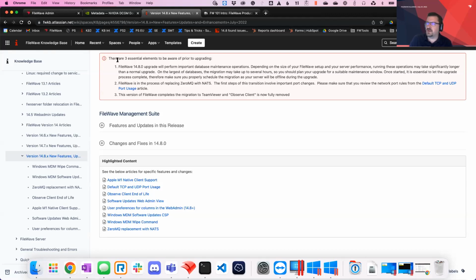Okay, and we put in a red warning, which I suppose is really critical about 14.8: don't interrupt it. I do this myself, right? Something takes a long time and I start to question, is it going to finish? Do I hit cancel? What would be the worst thing if I canceled? You don't want to do this.